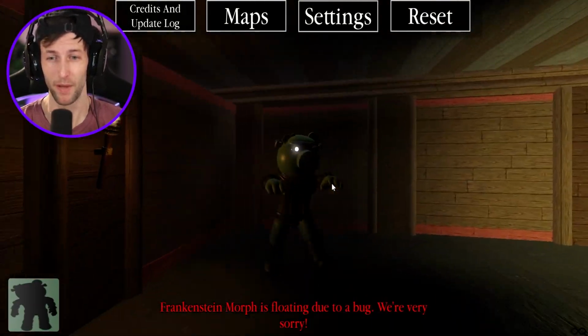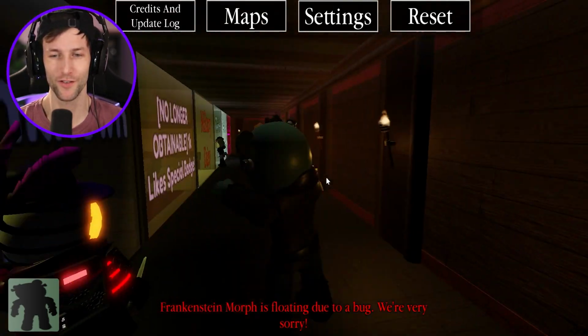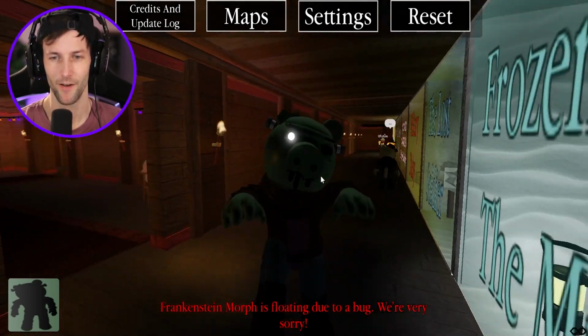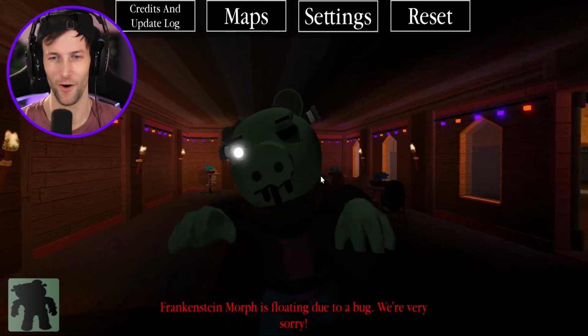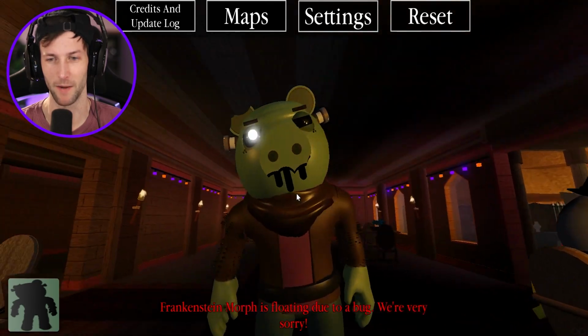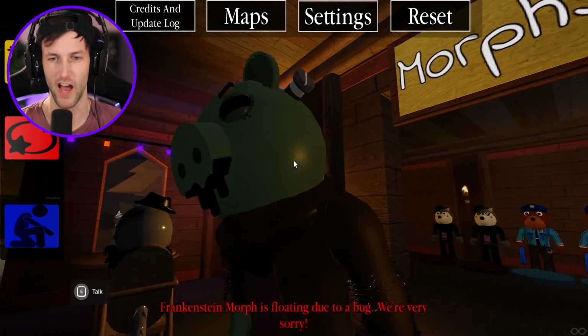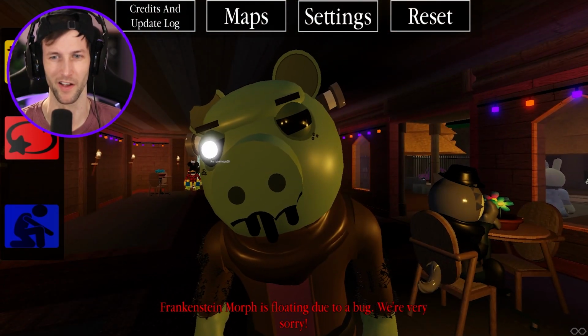Whoa, Franken Piggy! Oh my gosh, dude, these are so cool. These would be perfect in the game. What? Look at Franken Piggy. Oh my gosh, he looks good. Okay, let's check out the jump scare and all the animations. Yo, my boy, you're kind of drooling. Unless that's like snot hanging down from your nose. I don't really know, but he looks really good.